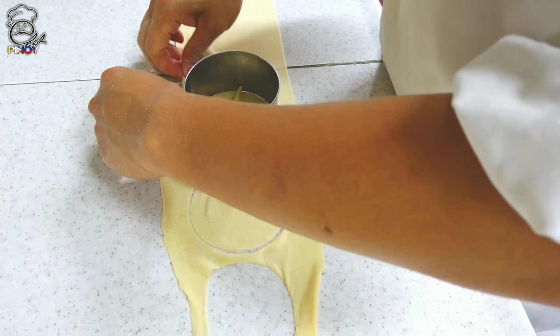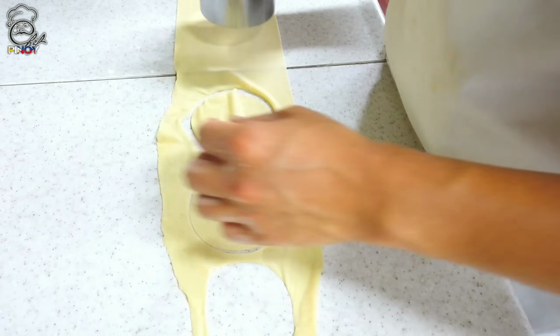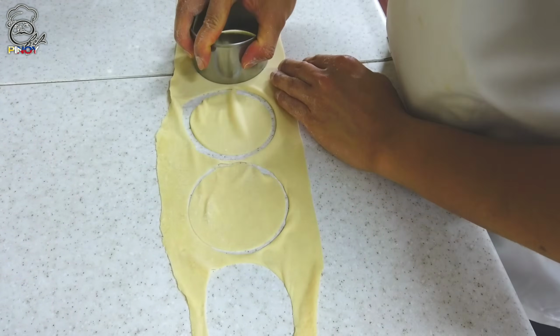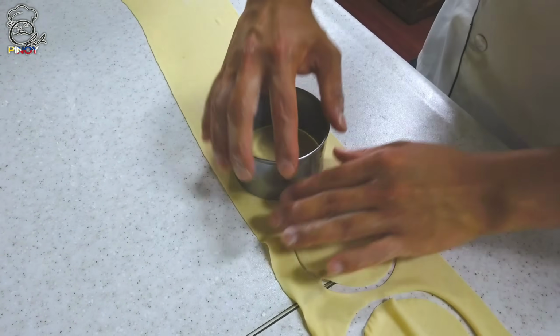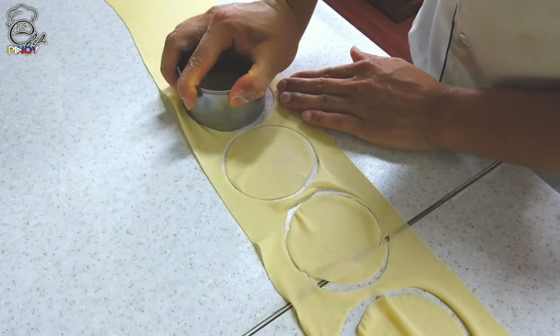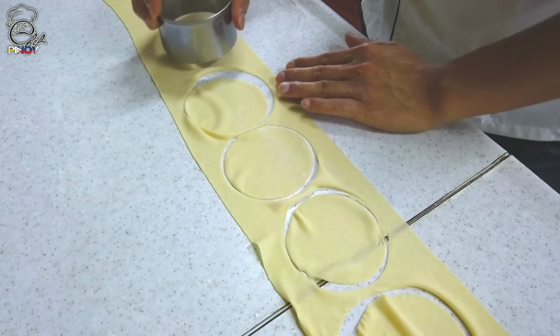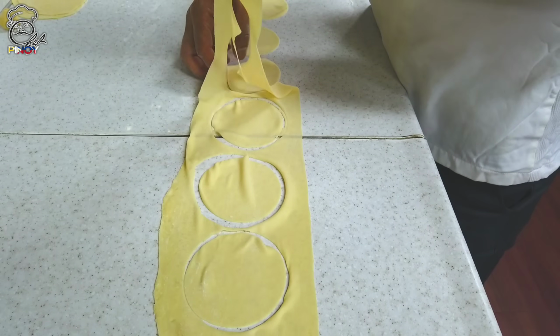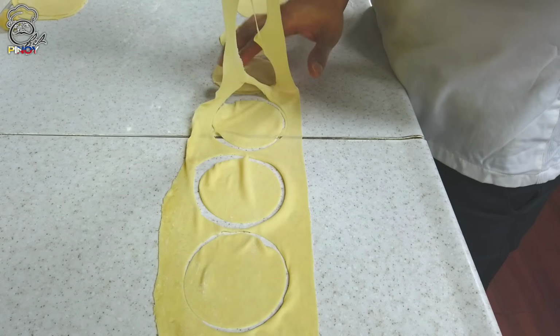And to shape this, I am going to use this ring. So this is at least 3 centimeter in diameter. Look how easy and fast if you have this kind of ring.